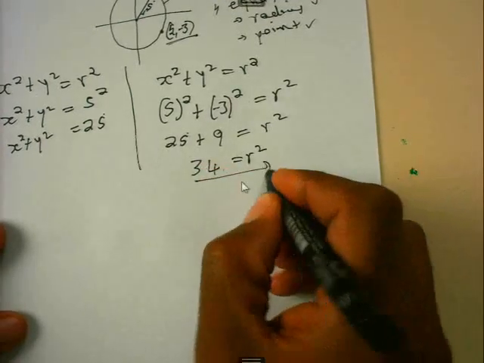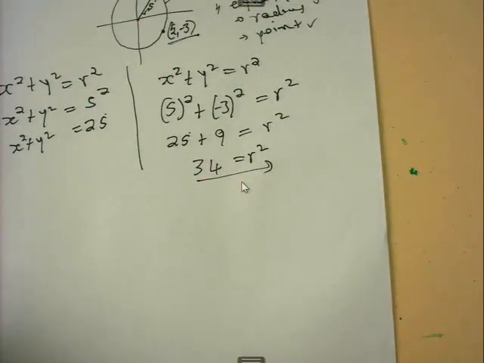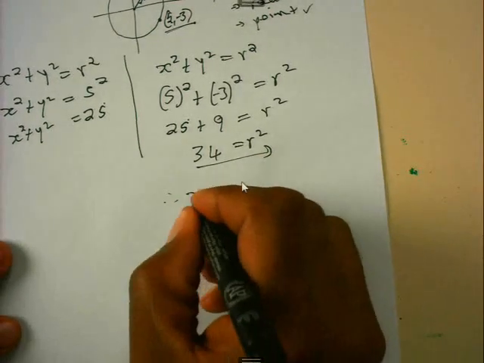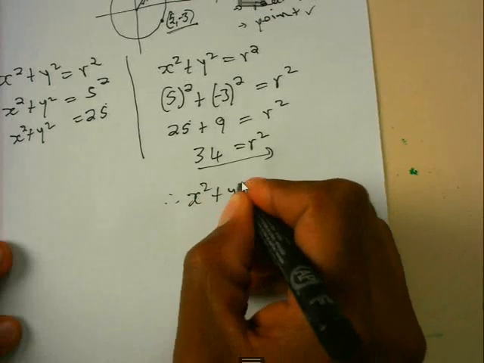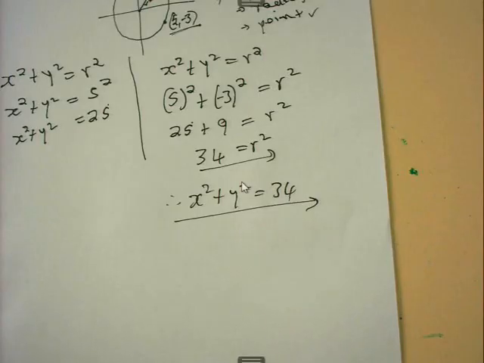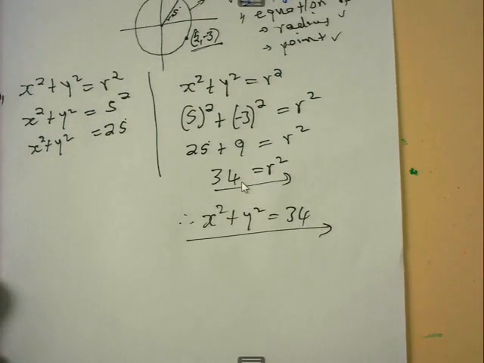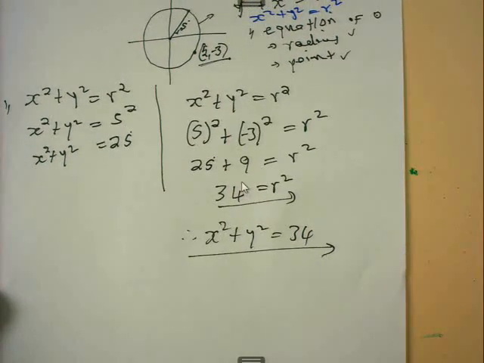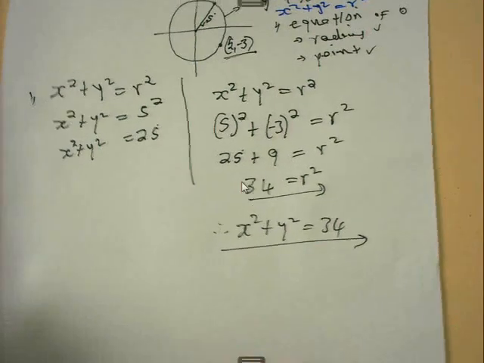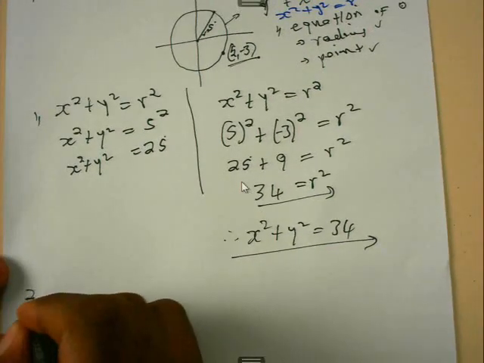Now, immediately I can see the equation of the circle here. The radius here, r squared is equals to 34. Therefore, the equation will be x squared plus y squared is equals to 34. In this type of question, the only thing that you must have is r. If you have r, then it will be easier for you to have the equation of the circle. Good. This one is the first one, circle centered at origin.